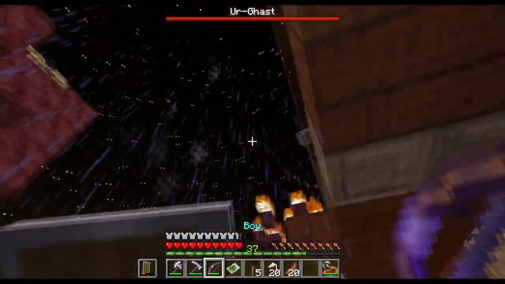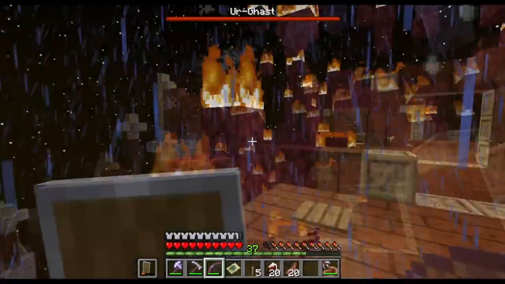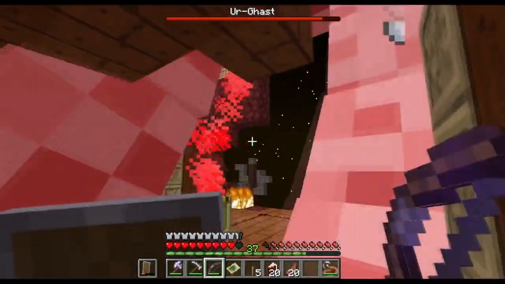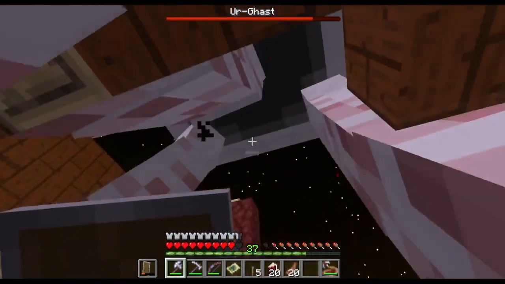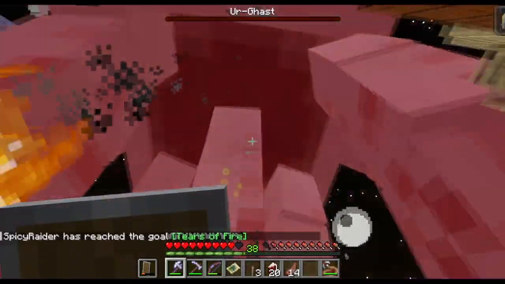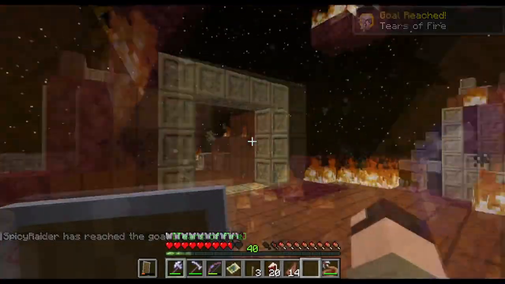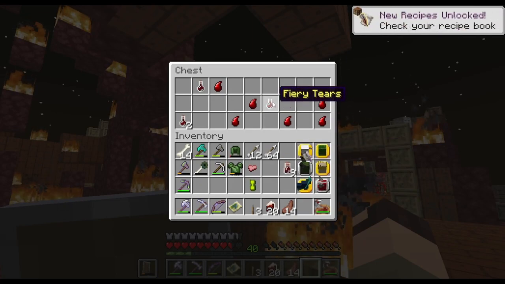To beat this boss, you can attack him directly with ranged weapons, or you can try to activate the ghast traps scattered around the Dark Tower rooms. The ghast traps will be protected by ghastlings, but killing them will charge the trap. After it is fully charged, you can activate it with a redstone signal, which will shoot a red beam that will deal massive damage to the Ur-Ghast. Once defeated, a chest will spawn that contains the Ur-Ghast trophy, some Carminite, and Fire Tears, the second step towards unlocking the Highlands.